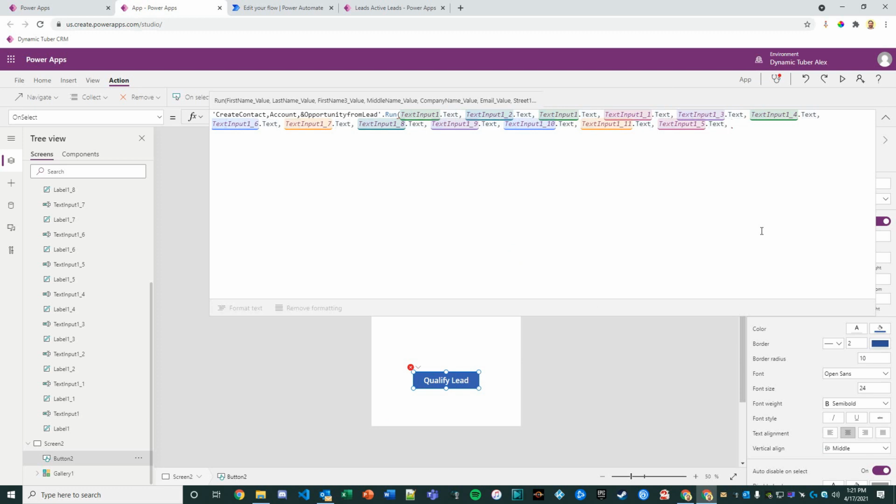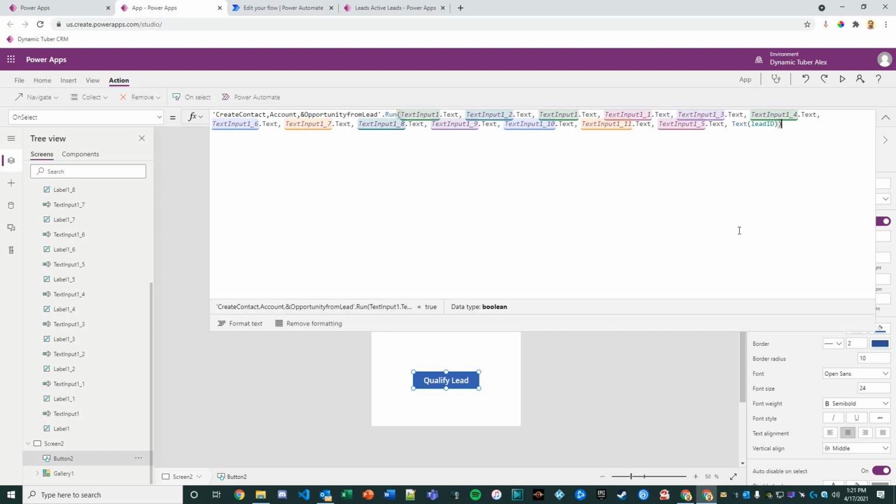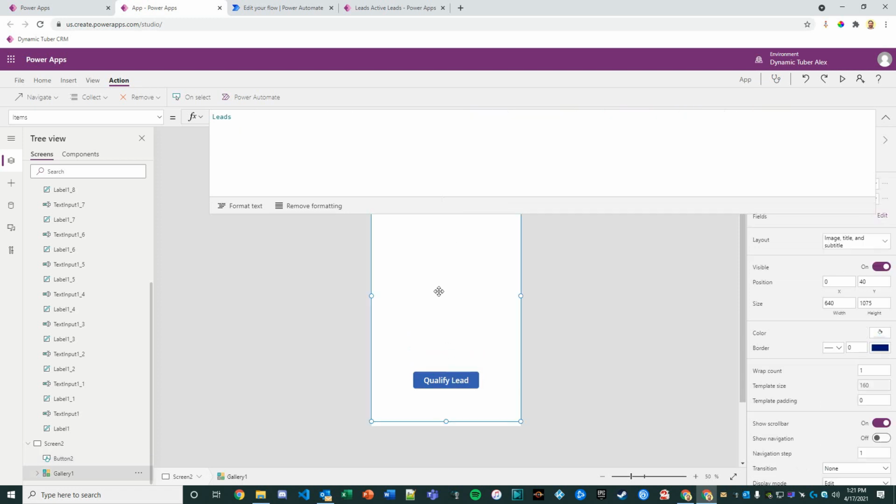All right, so past the topic. Now that lead ID variable all of a sudden becomes important, right? Now, here's what's interesting. I think we can pass it in the way it is, but I'm going to be careful here, and I'm going to just be safe because it is a GUID, and I'm going to convert it to text. So I'll take the lead ID and pass it in as text because it's expecting a string. And so now our Power Automate integration here appears to be okay.